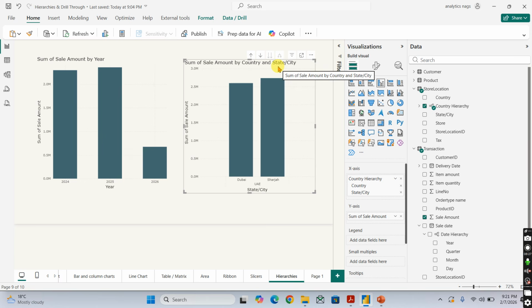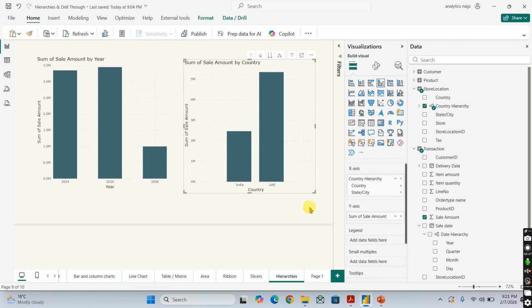Okay, I mentioned as state or city. So usually there will be a state as one level and city will be another level. For simplicity, this data set contains only 2 levels, country, and either state or city. It depends upon your data set. So I hope you understand about the hierarchies.